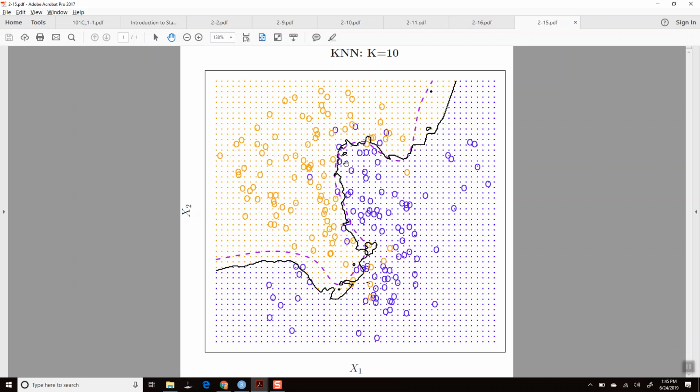And so this region gets purple. What are the closest observations here? It's mostly orange, and so these get orange. And so we can see that when we use k equals 10, the decision boundary ends up being a little bit closer to probably the real life boundary there.